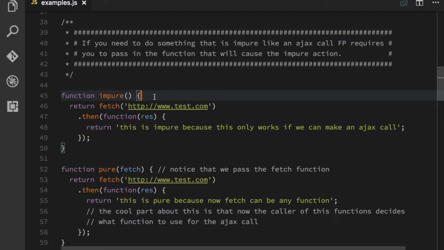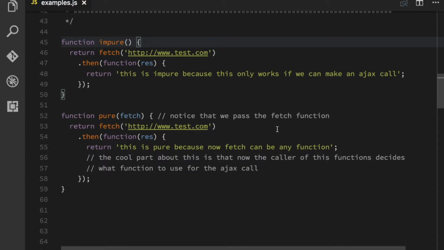What's even worse is that fetch returns a promise, which is not a synchronous operation, which means that now this function is going to have a very specific behavior that the rest of your code needs to take into account in order to work. So this makes this an impure function.